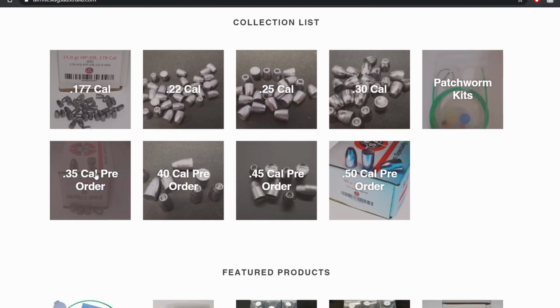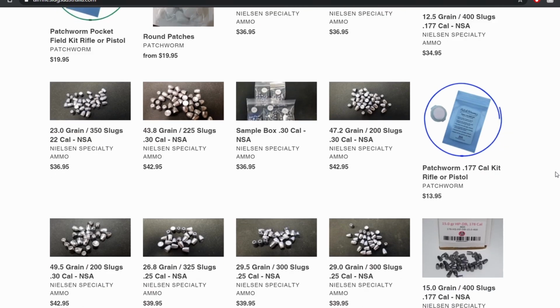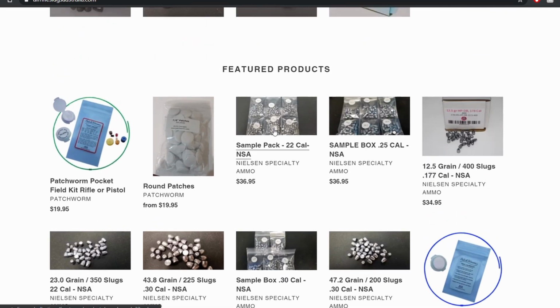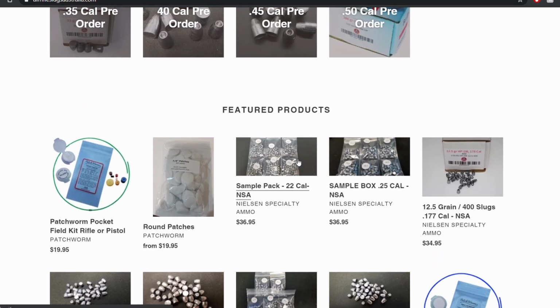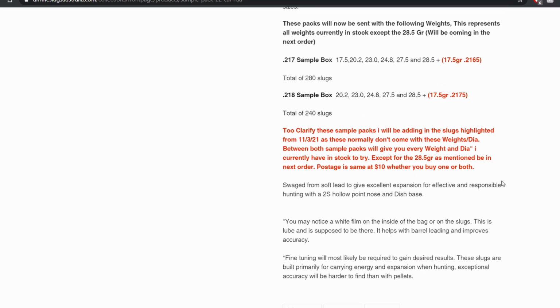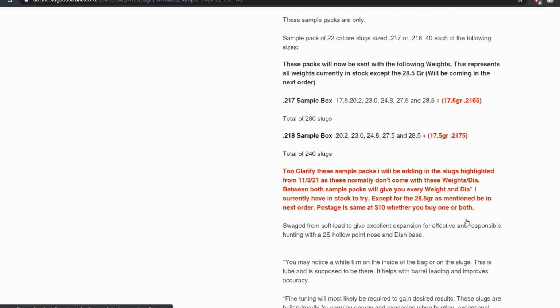Yes, all current stock will fit in most magazines. Do a little bit of research on the NSA slugs and Google around. You'll find the information that you're looking for on a fair few different forums. All the weights in 22, 25 and 30 caliber sample packs will fit in FX magazine. 30 grain slugs and over in 22 may have some issues fitting in some magazines. They may fit, they may not. I've had good luck with my heavier 30 grain 22 slugs fitting with no dramas in the FX magazine. Your mileage may vary. In 35 caliber, 93 grains is the longest that will fit in an FX magazine.